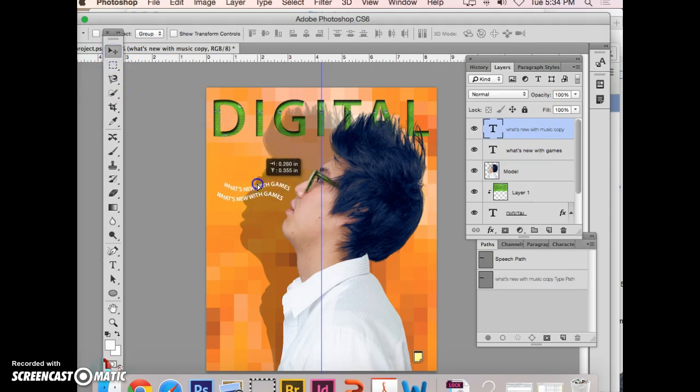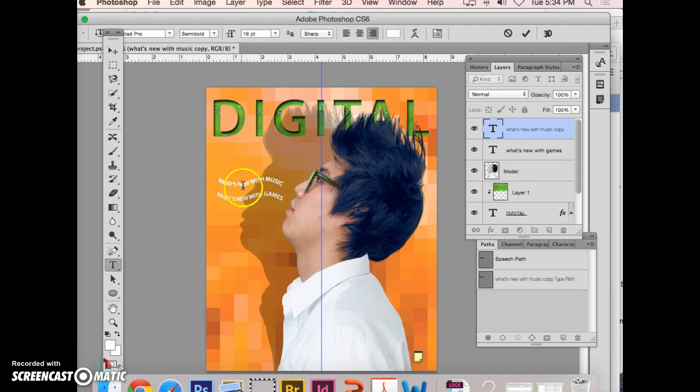If I move this, you can see that "What's new with games," I could go ahead in there and hover over it till you see that little square box. When that disappears, that means I can select my text. And we know that we want this one to be music.